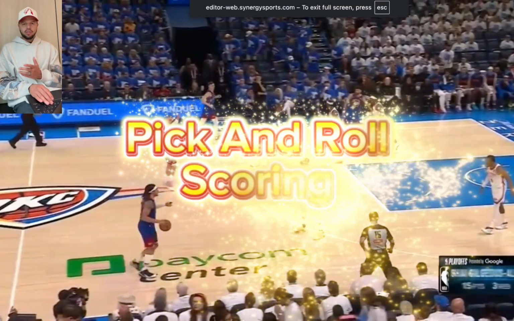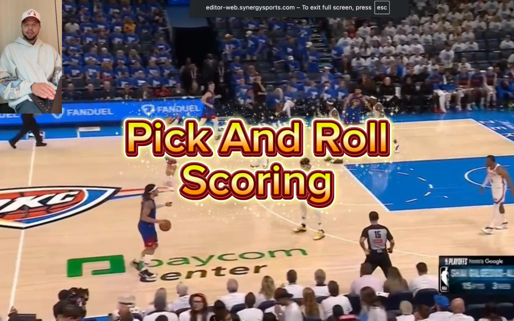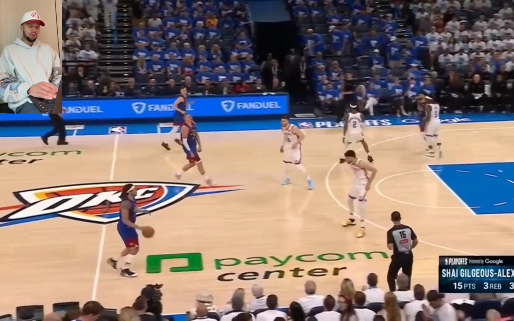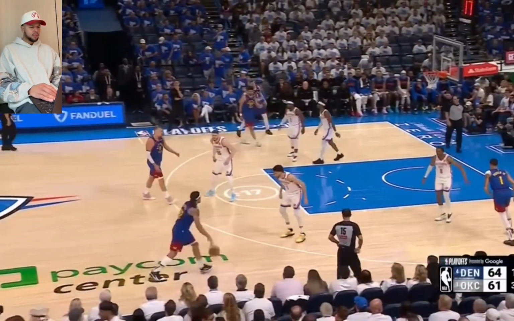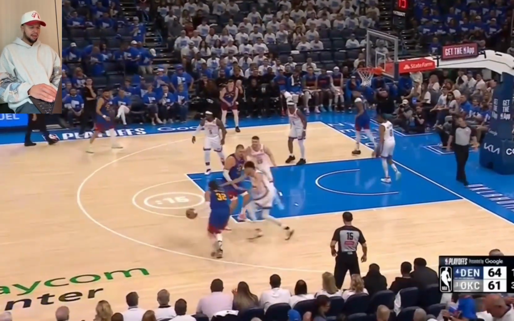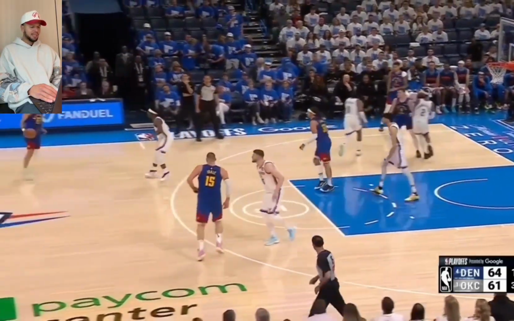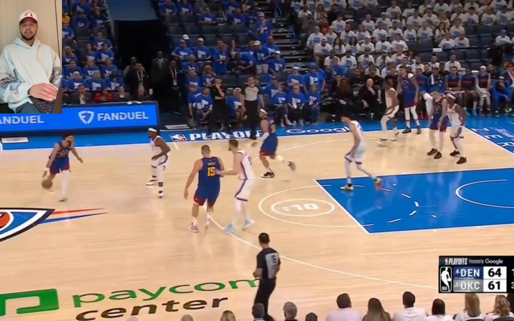So we're gonna go over some Jamal Murray pick and roll reads, and I'm gonna do my best to help you understand what you need to be looking for at a pick and roll and how you can score and make reads like pros can. So this first play here, we have Jamal Murray catching the ball at the wing. Now, he's gonna call Jokic up to set this screen.